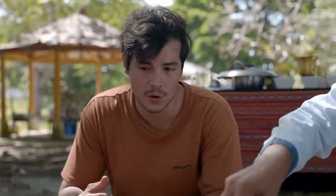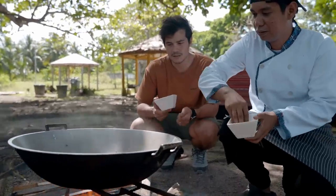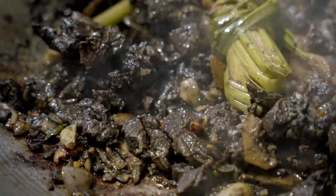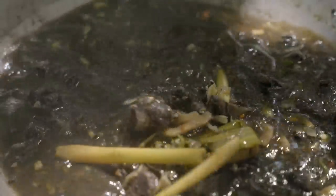So just get it to simmer to a boil, get everything hot, and that's why this is more like a soup, no? Lagyan lang natin ng salt. Brown sugar. Okay. Tapos itong dish, usually dati, mga royalty, no? Okay. Parang fiesta, or kung may wedding. Wedding. Okay. Hari Raya. And then usually it's a big pot, no? Big kawa. Nice. I mean, small pieces of beef like this will probably take total 45 to an hour to cook to get nice and tender. But if you're making a big batch, that's 10, 12 hours of just continuous cooking to make it nice and tender. But can't ask for a better setting.